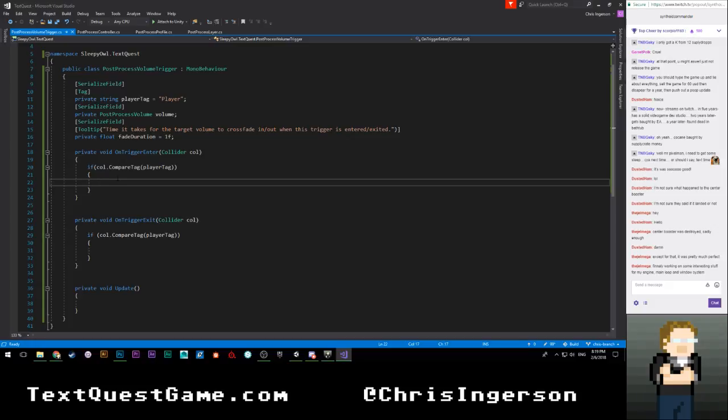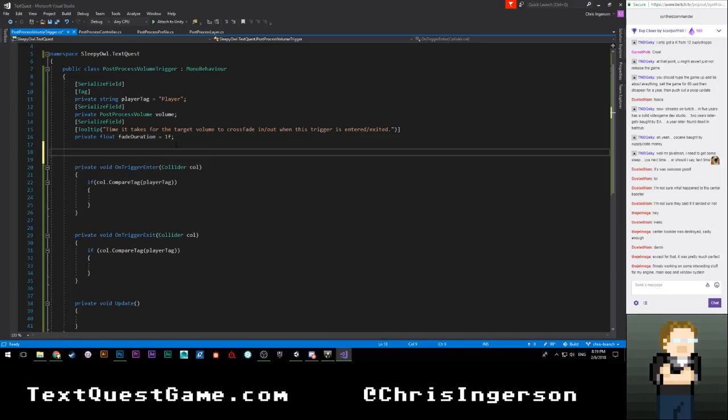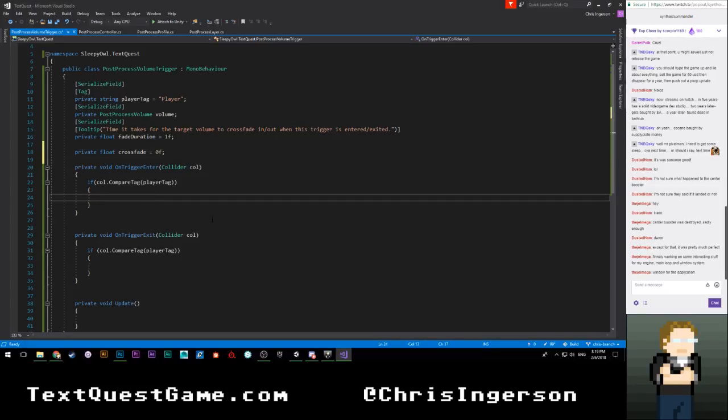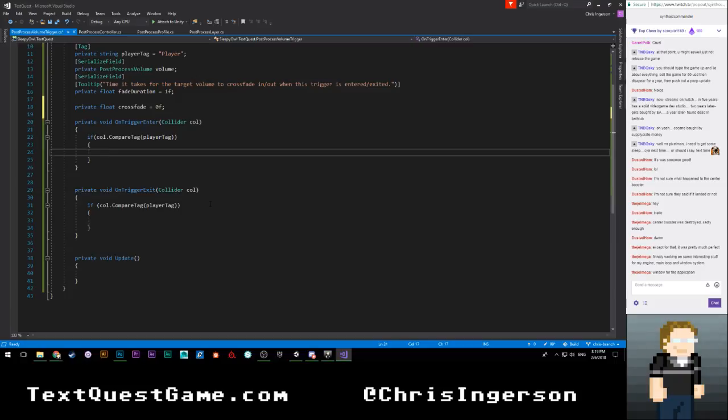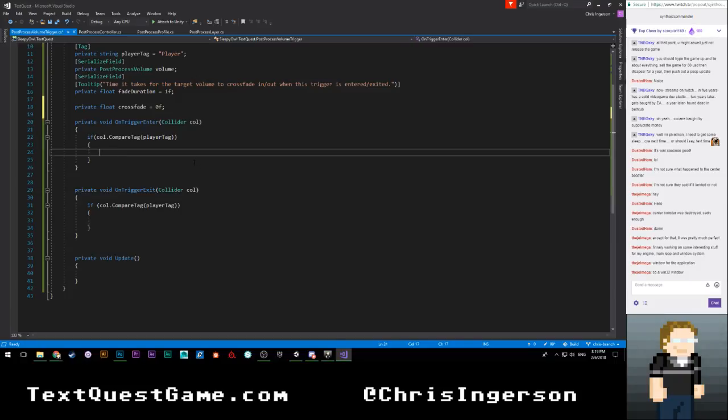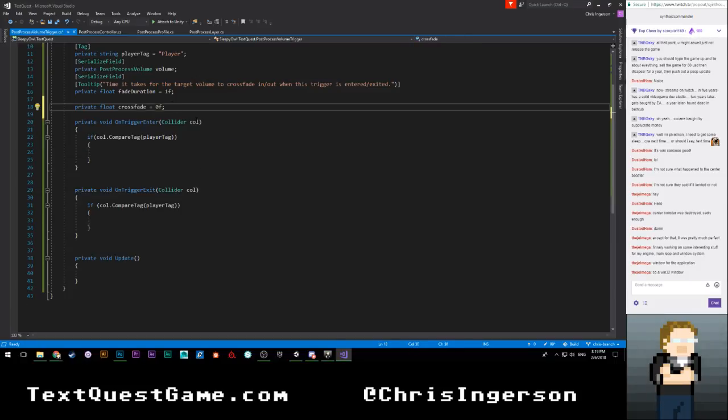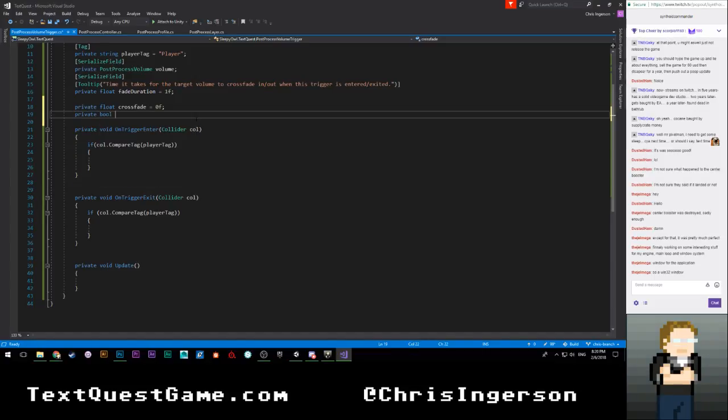Okay, so how do we want to do this? We're going to want to say private float crossfade is equal to 0f. Private bool fadeIn is equal to false.